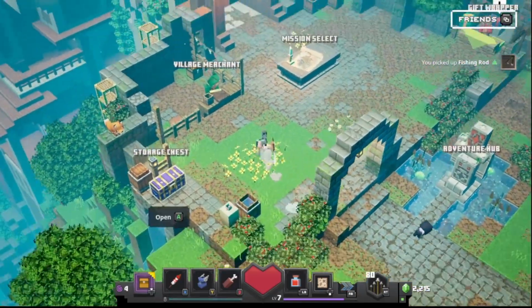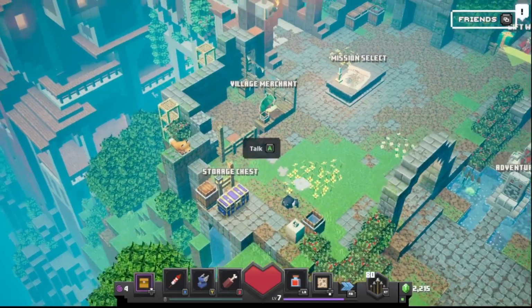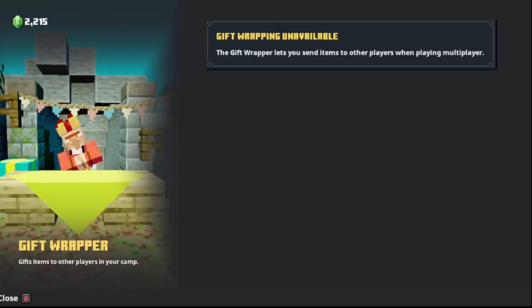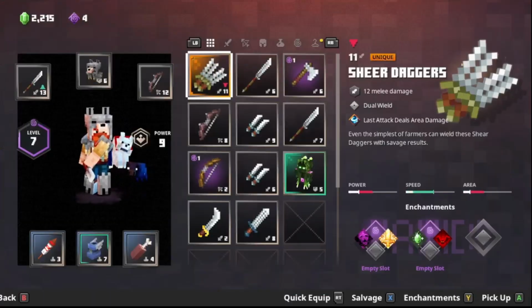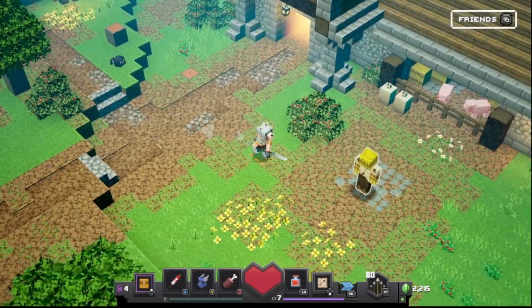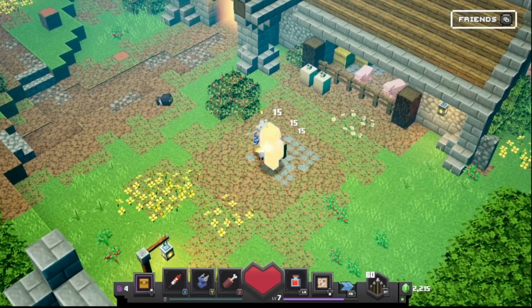Fishing rod. We got a fishing rod. I actually have one in here. Gonna pop that one in there. So, here's the gift wrapper. So, this guy... Yeah, you can send gifts to other people. So let's just say I want to give this cutlass to somebody. You can just pop that over.